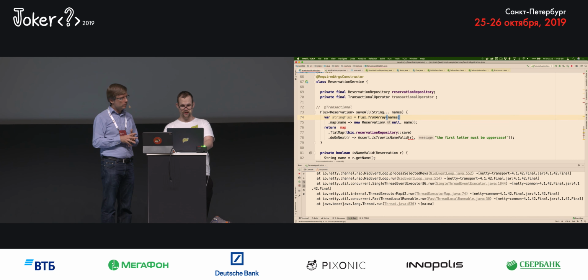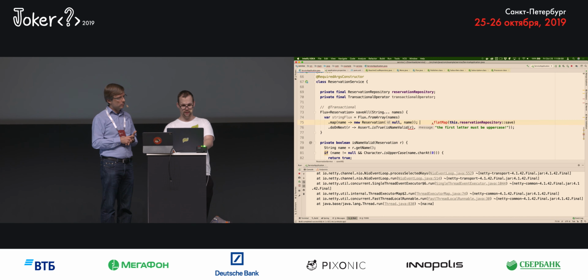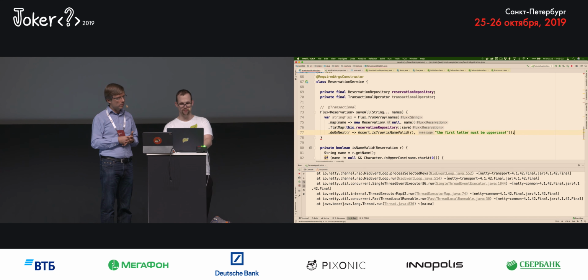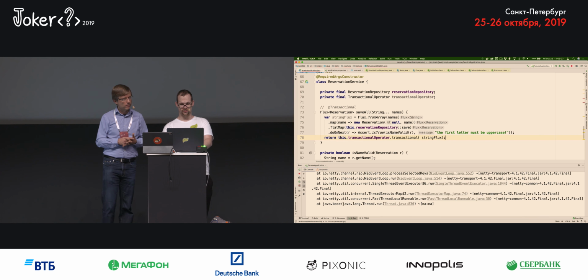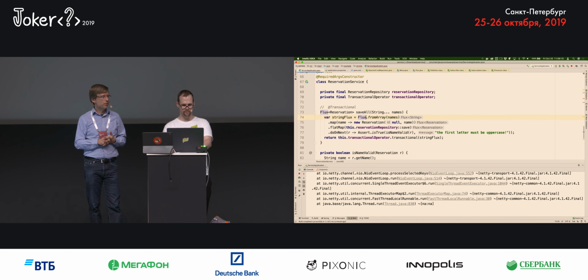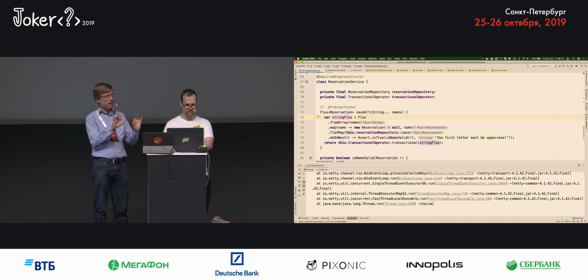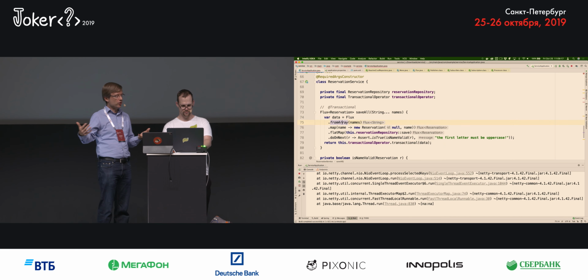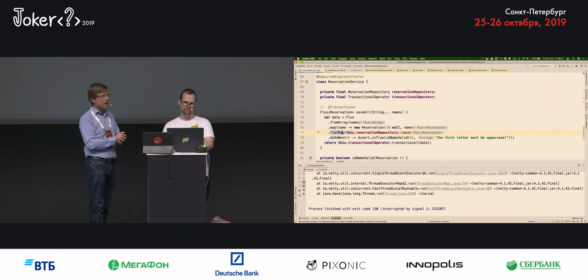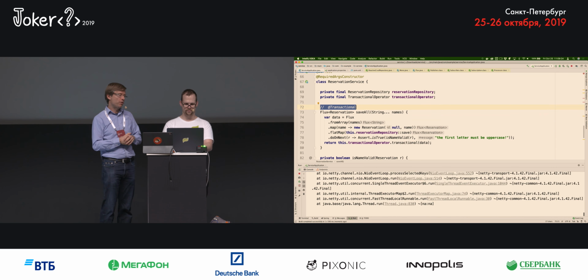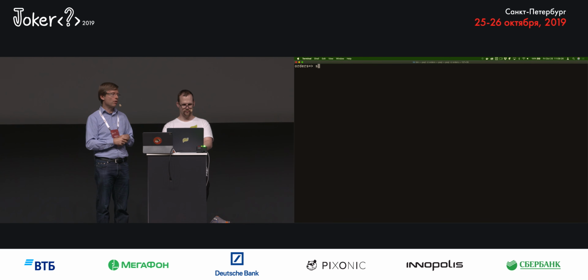So I'm going to use the transactional operator version. I'm going to rewrite this code that we've got here that writes data, so that it takes advantage of that explicit declarative sort of transaction demarcation. I'm going to say return this transactional operator .transactional string flux. Okay, and that's all you have to do, right? This final line is performing the decoration. If you would be using the annotation-based model with @transactional, you would just return the original flux as you got it from the repository, and this decoration would happen through @transactional's processing of the return value.